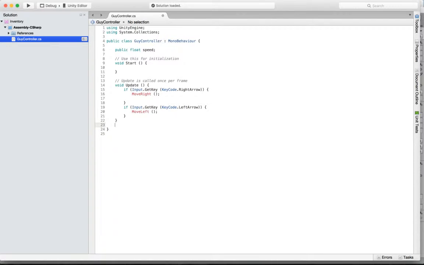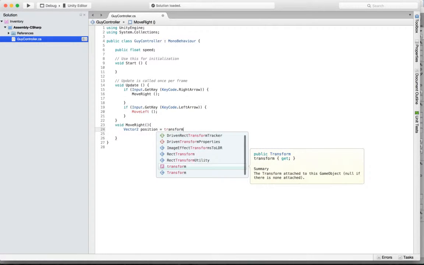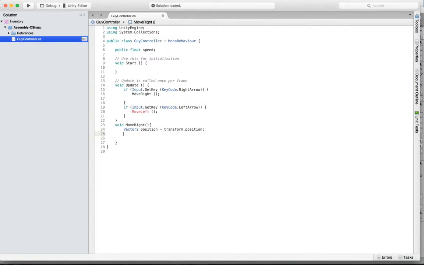And then we'll write our 2 new methods. Void MoveRight. We'll say Vector2 position equals our current position, and then we will increment our x value by speed. Then we will set our transform position back to our modified position.